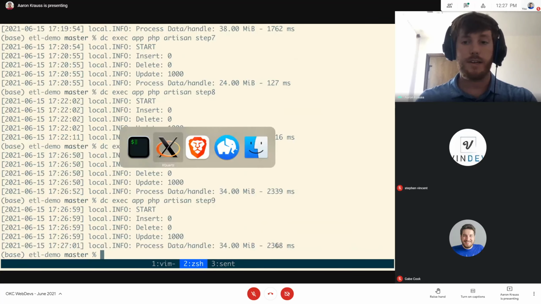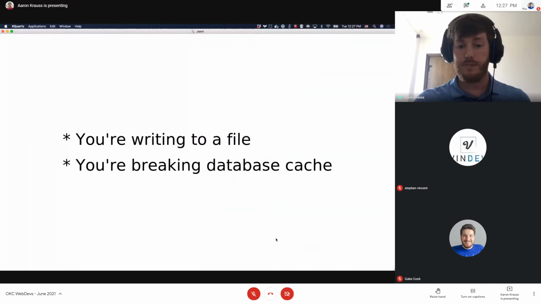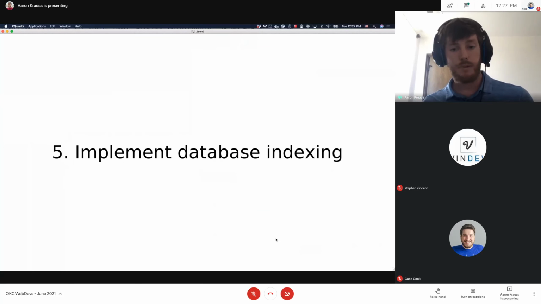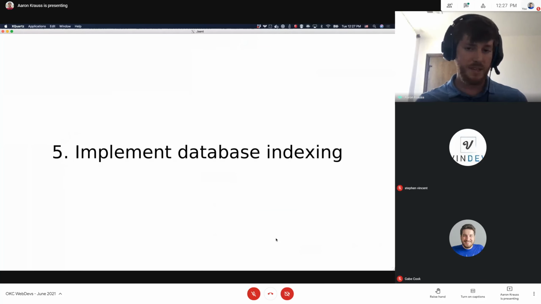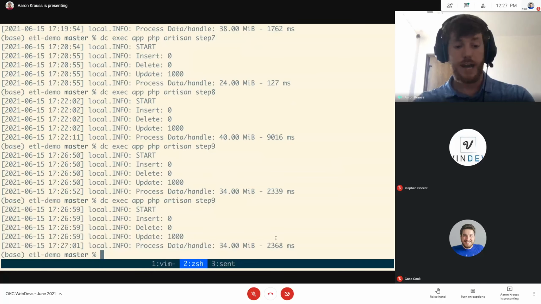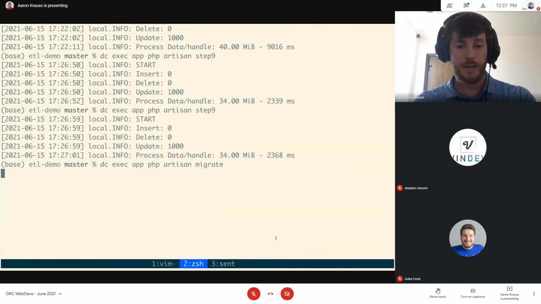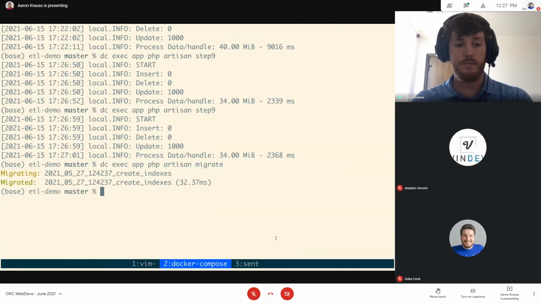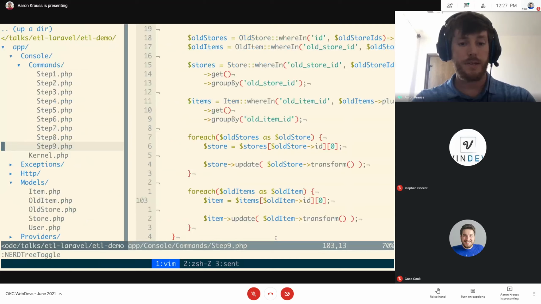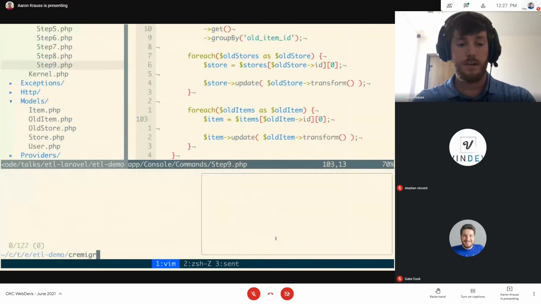And our final thing to really add here for efficiency purposes is we want to implement database indexing. This really depends on how your application works. In this case, there's not enough data to really get value from database indexing, but I've still added some database indexing that's not in there yet. I'm going to migrate a last migration that will index a few fields, and I can show you what those fields are.